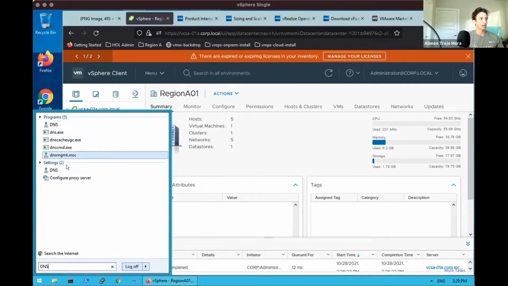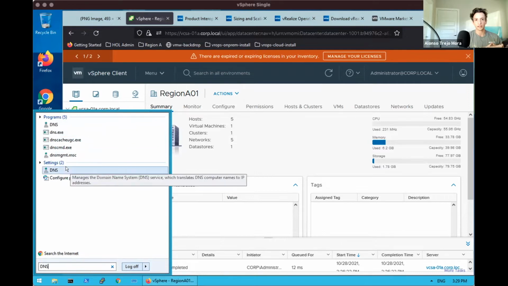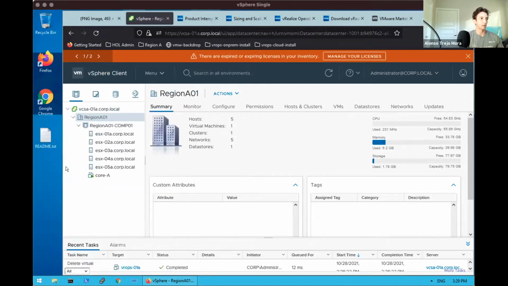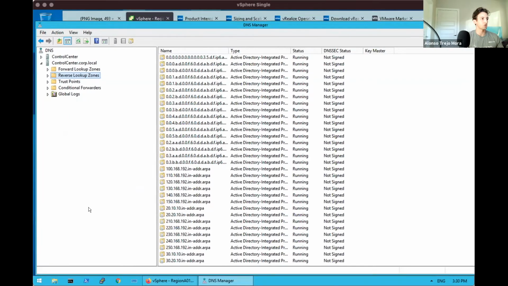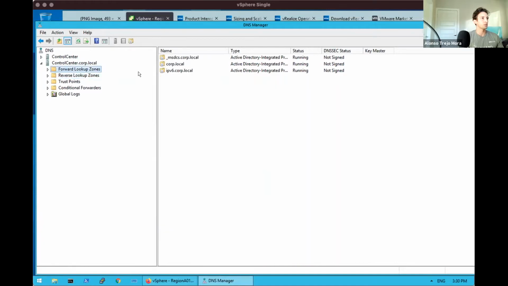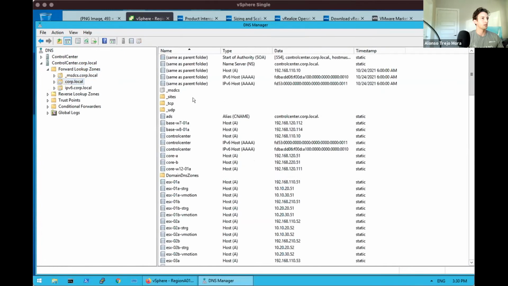We've allocated a given IP address for vRealize operations, and a static IP address is heavily recommended. Then we can associate that with a user-friendly FQDN like vROPS-01A. In my particular scenario, I am in a Windows environment. I can check through DNS Manager that I have forward lookup zones established specifically for vROPS.